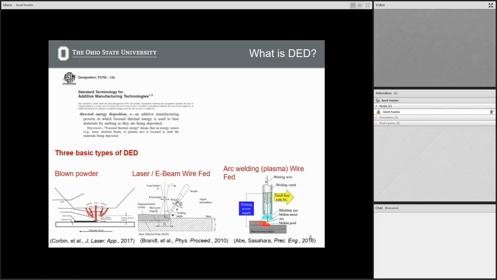This is showing wire-fed laser in this case. This is showing the interface of the wire coming through, being fed in, and then you have a laser hitting this, and then the melt pool following behind it. This is then just a schematic of arc welding in terms of what's going on. We have, in this case, welding wire. Around this, you have that inert gas to make sure that the surface doesn't oxidize. And then you have a molten metal pool here, coming from the very high energy power supply causing the material to arc and then melt. That's the basic thing.